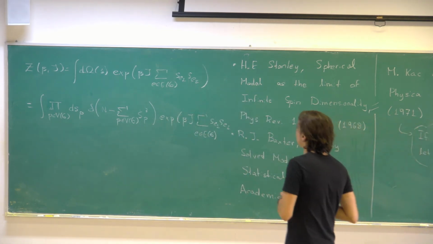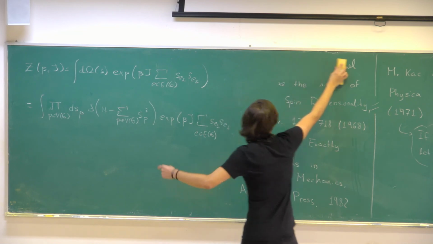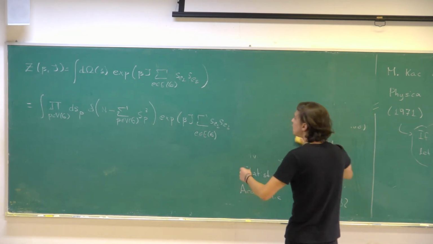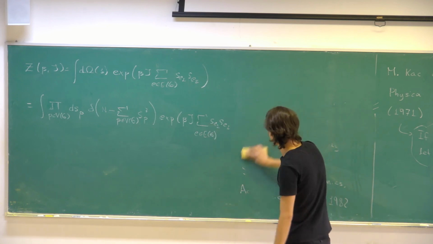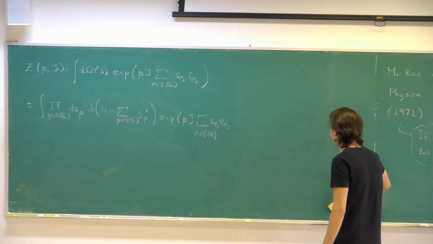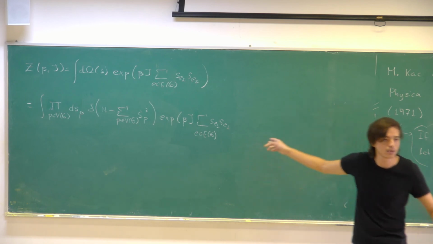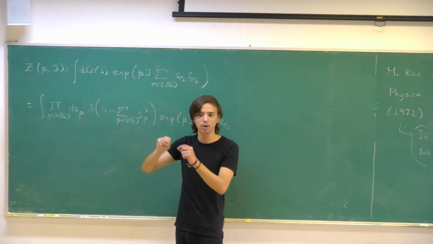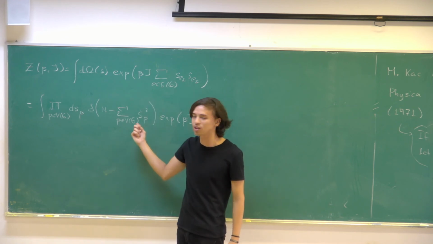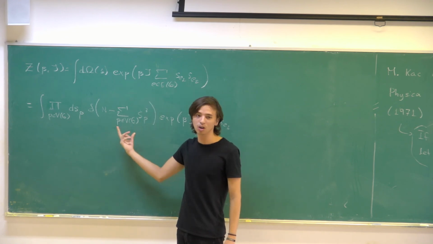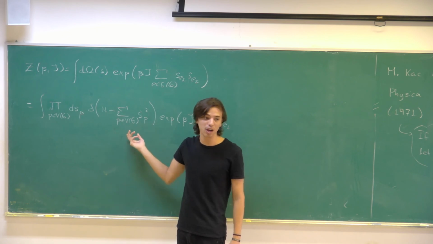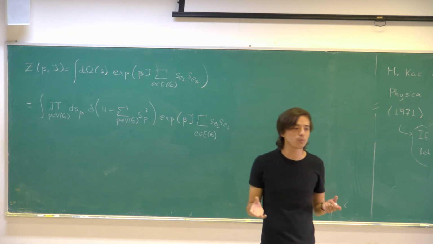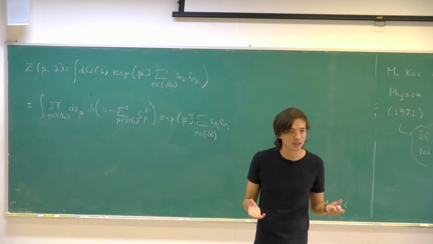So that's the trick that we're going to use, and this is another way of saying that the spherical model is useful, because it's the same integral that we had in the Gaussian model, and the same integral that we had in the Ising model. So in the Ising model, we have this Dirac delta. What it does is restrict each possible value to 1, right? In the Gaussian model, this Dirac delta function is replaced by a Gaussian distribution. And the whole idea of those distributions is that all of them, in some way or another, approximate the Ising distribution.